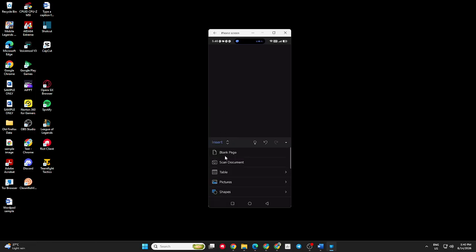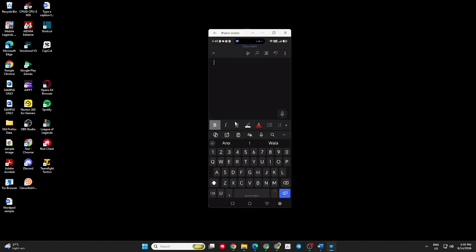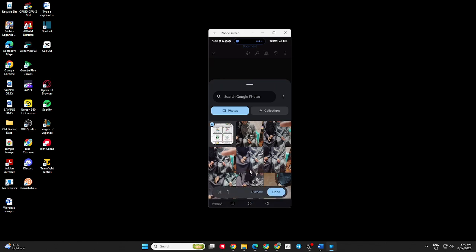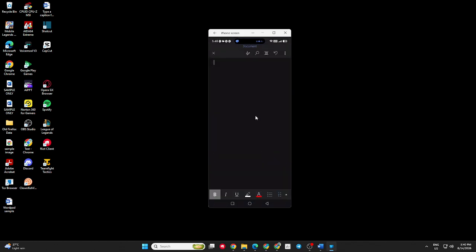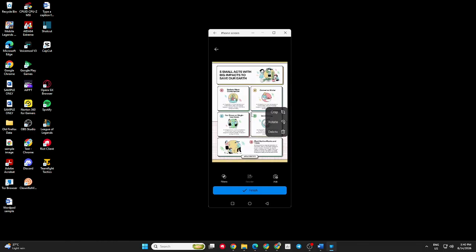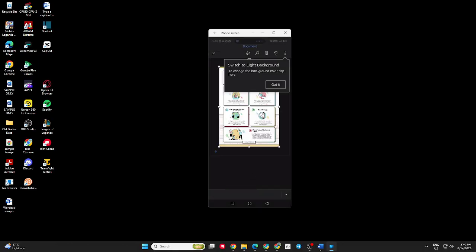The Canva template will now be inserted into your Microsoft Word document as an image. You can see the design directly inside the Word document. Once the template has been added, tap the check mark to confirm your changes. If you want to keep the document, use the Save option in Microsoft Word. If autosave is enabled, Word can also save your changes automatically.